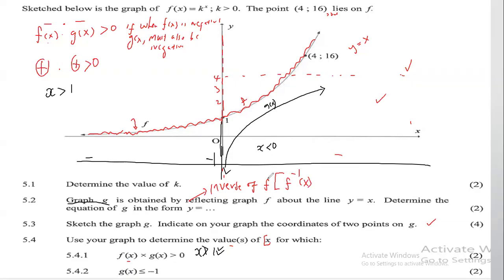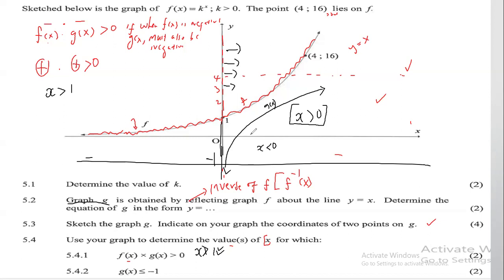The values of x cannot be below 0 because the graph is always on the right side of the y-axis. It does not go to the left side. The graph of g cannot touch the y-axis, so it always gives us values of x which are above 0. If I asked you for the domain of g, you'd say x is above 0.